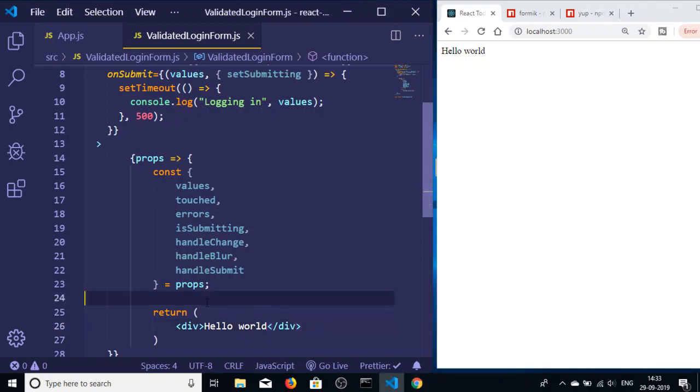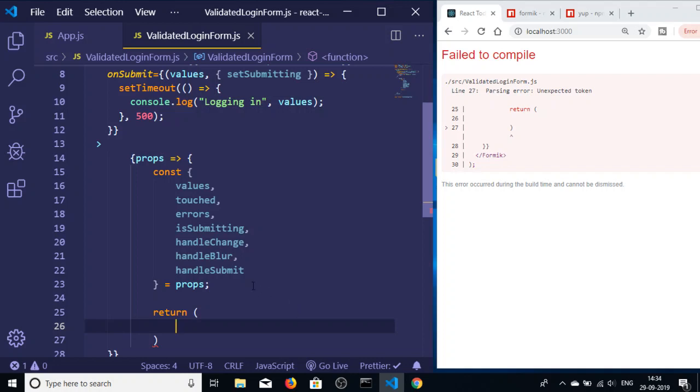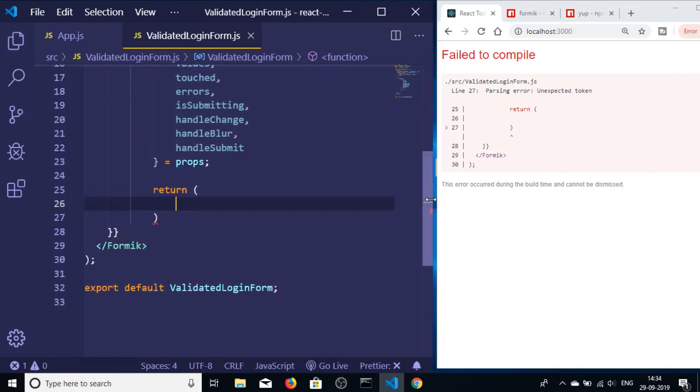So instead of hello world, we need a login form, so that we can validate the stuff that we have passed in the props. So let me first of all align this, as we will be having a login form. Just declare a form tag here inside the return statement.